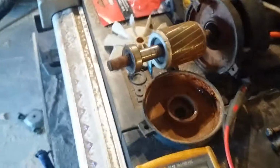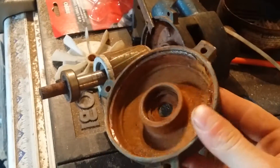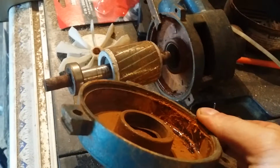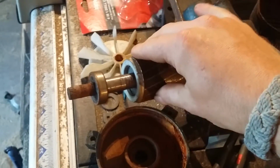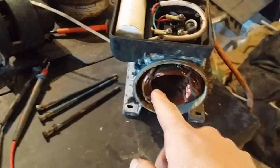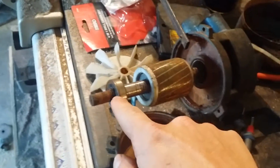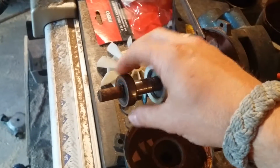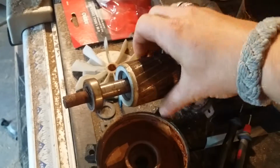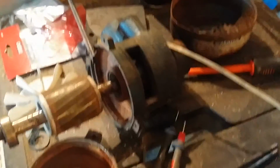So the issue with this, again, I said it was rusted. You can see on the inside, he had it outside, so all kinds of the elements got inside, got rusted together, and this part was rusted inside of there, stuck. So how I'm going to fix this, I'm going to wire brush this off, clean it up, shoot some lubrication in these bearings. These do turn, so that's good, probably because they have a bunch of grease in them. The other one turns as well. And then I'm going to put it back together.